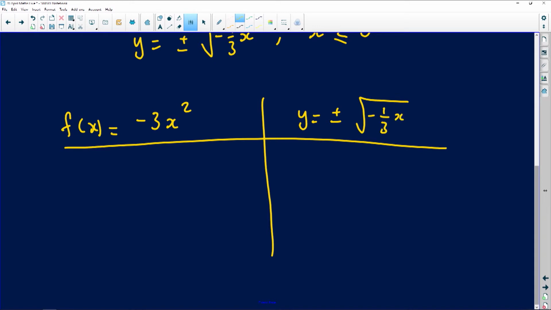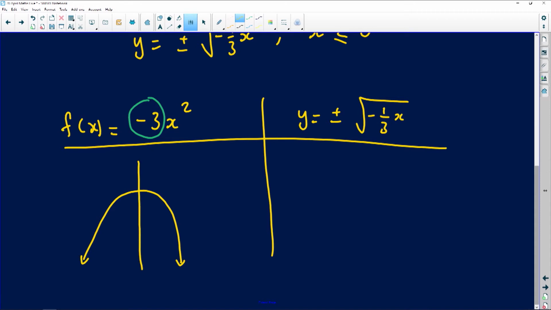Now this is the mother graph of a parabola that is facing down, the sad face parabola, the one which is concave down. You guys should know this, because we know that this number here tells you whether your graph is going to be a happy face graph or a sad face graph. So we know for a fact that this one is facing down. So I'm going to draw it in yellow, and I'm going to put it like that. So this is the graph that we're dealing with.